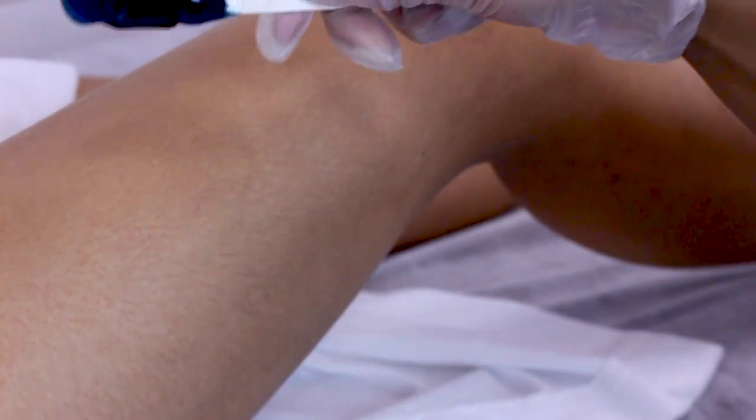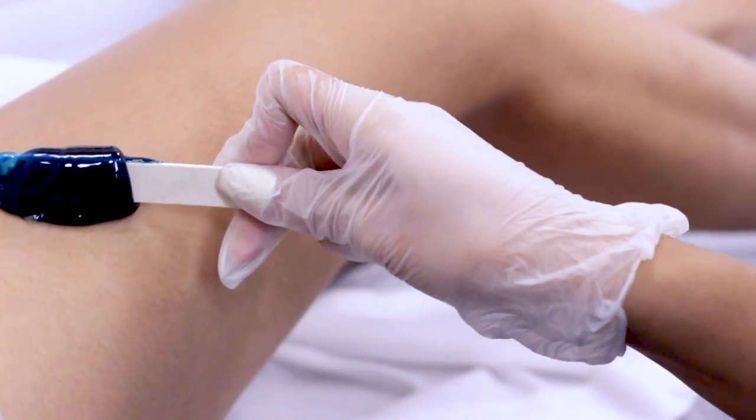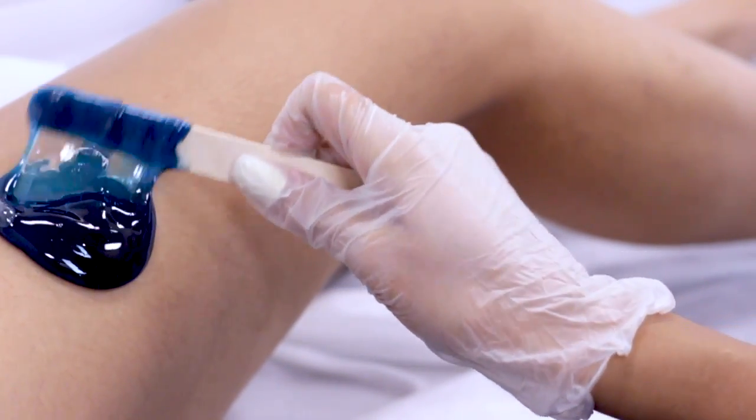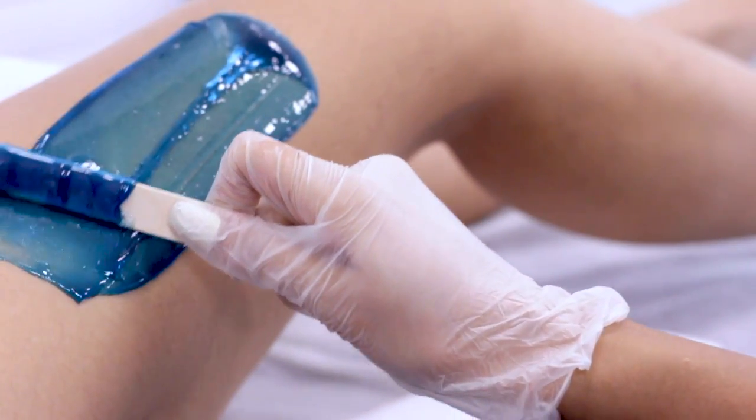Here is the secret to your success: your application. Pick up a medium to large bulb of wax depending on the area you're working on, and swirl it a couple of times to make sure your wax is not too thick or too runny. If you pick it up and twirl it a couple of times, you shouldn't have any wax drip until two to three seconds after. Pick up your wax, twirl it, and bring it over to the highest point of the area you're working on. The same way you picked up the wax and twirled the stick, you're going to twirl the wax off of the stick, and then place the stick at the highest point of the wax.